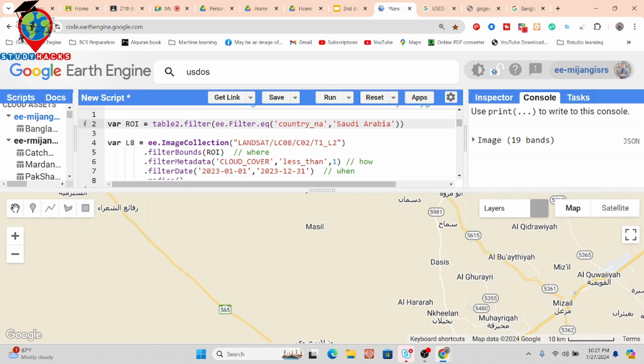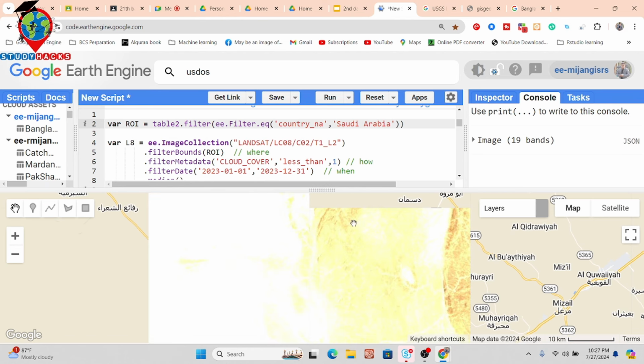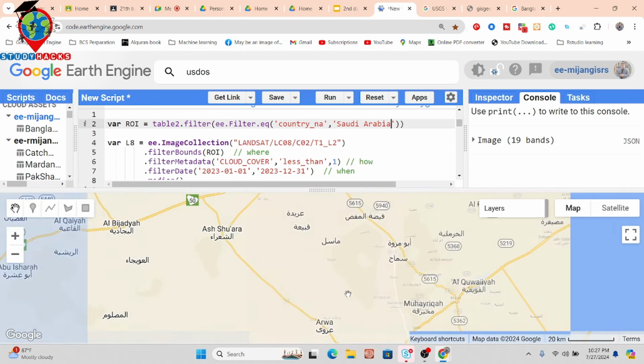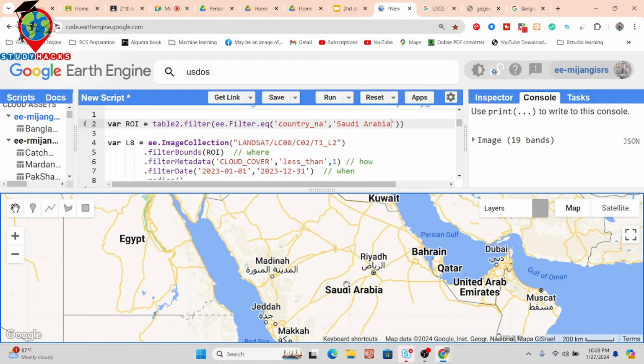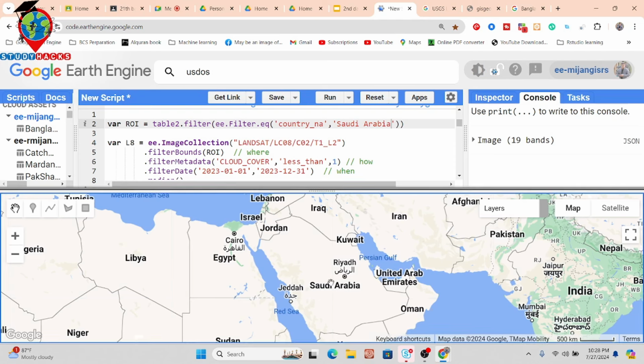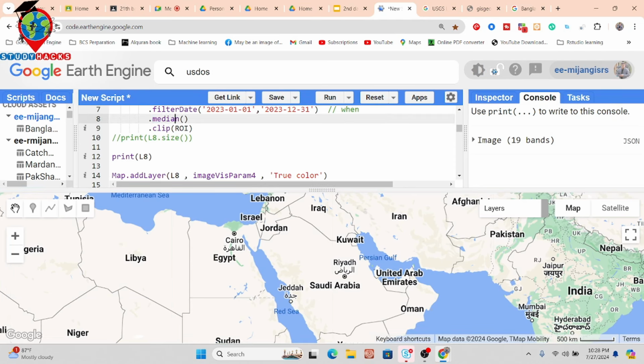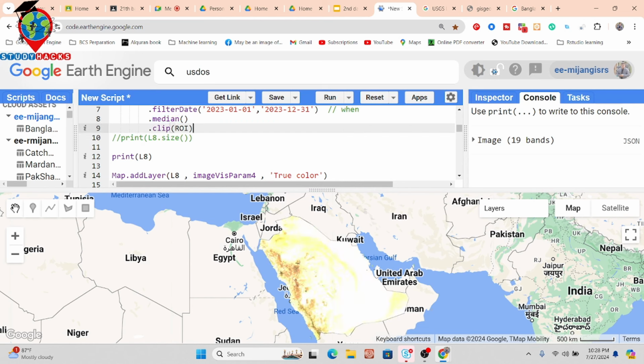So now it's Saudi Arabia Landsat surface reflectance. In this we can get this type of imagery. It will work because in this code we use the median function, creating a median composite of all images. So when you want to work with the median, it also works.